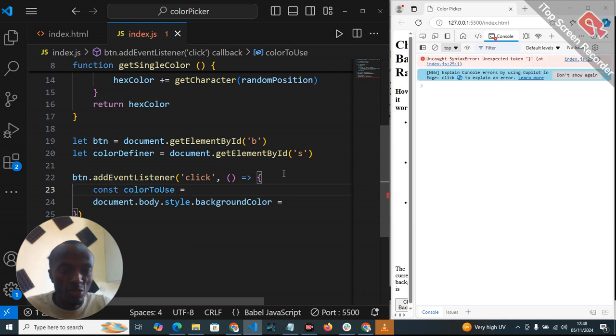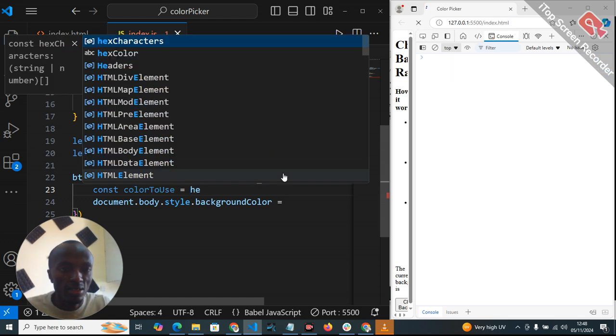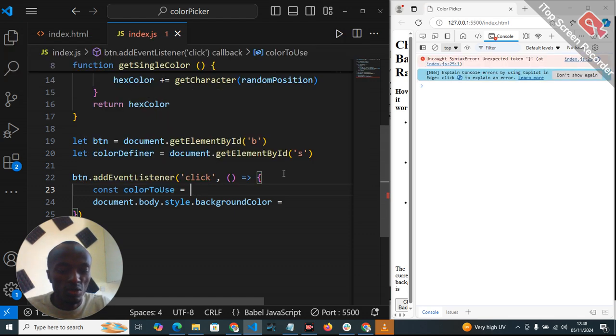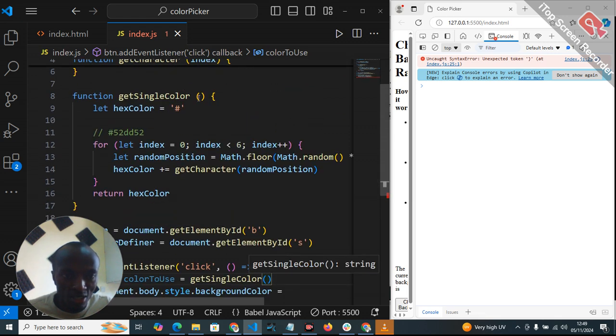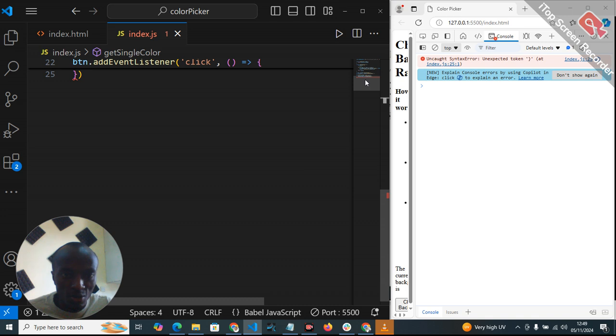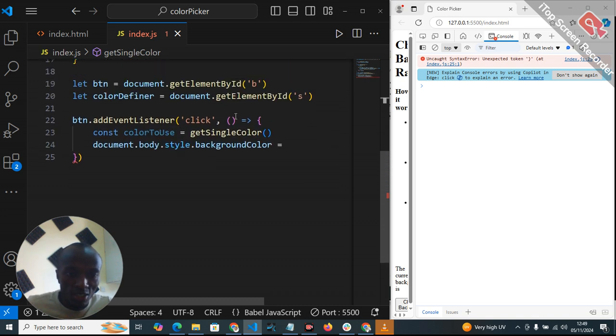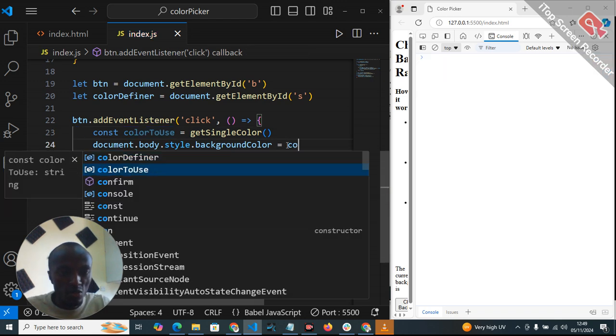The color that we want to use is going to come from the function getSingleColor. We're going to pass in no argument, in fact, because it had no argument here, so we're just going to call it that way. Once we call it that way, getSingleColor, we use that color, the color that you've gotten, colorToUse.